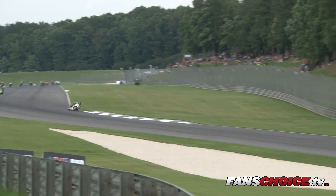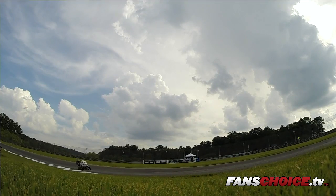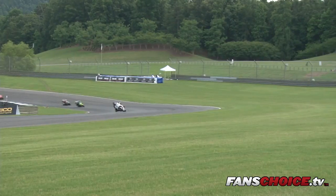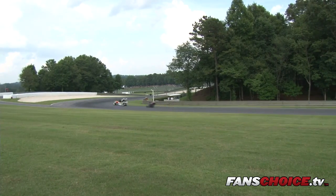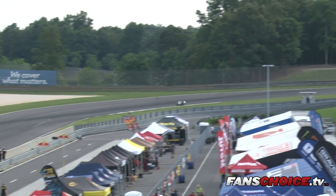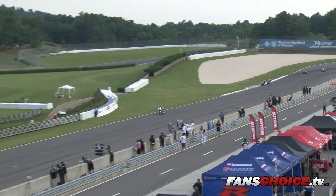I loved watching Gillum fly it over the curb over there in the S's. That's so cool. Yeah, this is a super fun racetrack for the riders to ride, and it's really ideal for a 600 motorcycle. The thousands, it's got to be a handful, but the 600, this track's built for a 600. How would you like to do some laps on a 500cc 2-stroke GP bike from back in the day on this thing? Yeah, I'll pass. I'd do it if I had to.